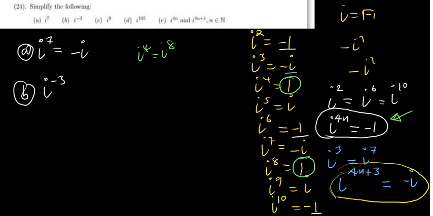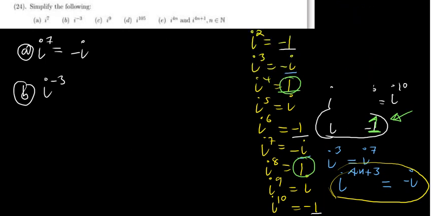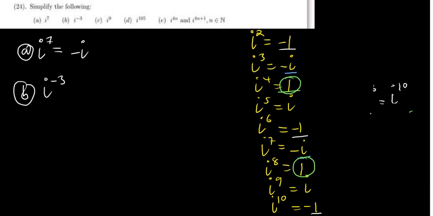For this one, if we say 4n, 4 times 1 is 4. This is giving us what? i to the power 4 is giving us a 1. And then if we put a 2 here, 4 times 2, that is going to be 8. That is still giving us a 1. So this was supposed to be a 1, not negative 1. And then negative 1 is the one we are getting now here. Let me just write this again so that you'll be able to follow, since I wrote something before that can confuse us.